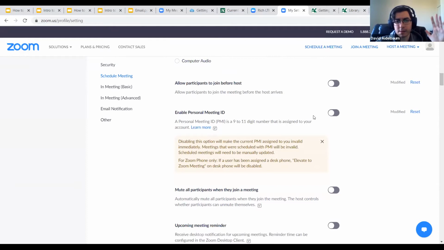Our last setting is our personal meeting ID. Basically, it's a room that doesn't change, so the code to join the room never changes. And once someone has an invite code to it, they can keep joining it. We recommend having this off for that reason, because since the code doesn't change, the more people you invite to this meeting, the unsafer it becomes, because anyone you invite has almost permanent access to that call and can join it anytime. So we do recommend having this off, which will give you a new meeting ID for every meeting you make, making it much safer.